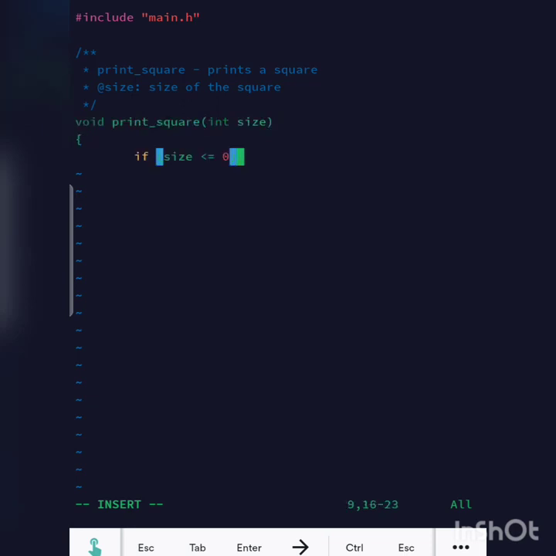So if the size is less than or equal to 0, it should just print a new line. That's what they told us to do.